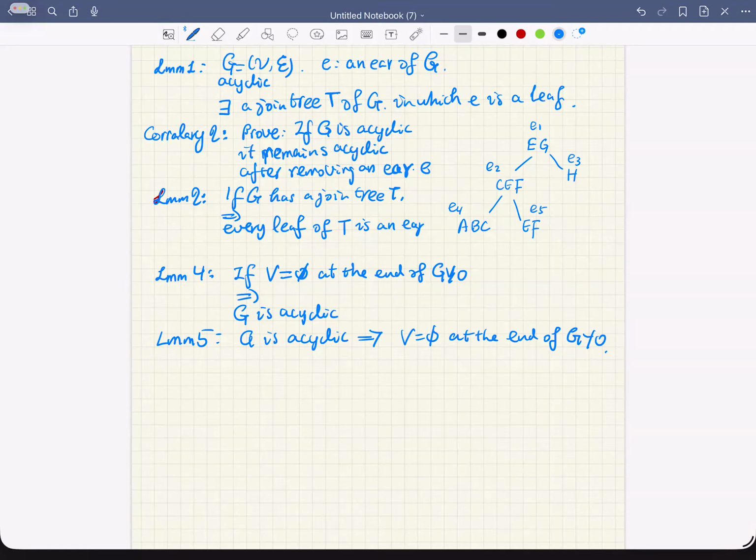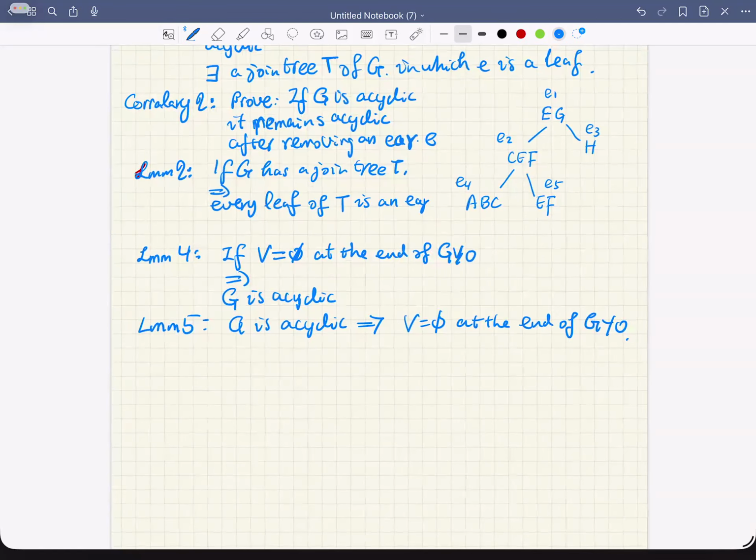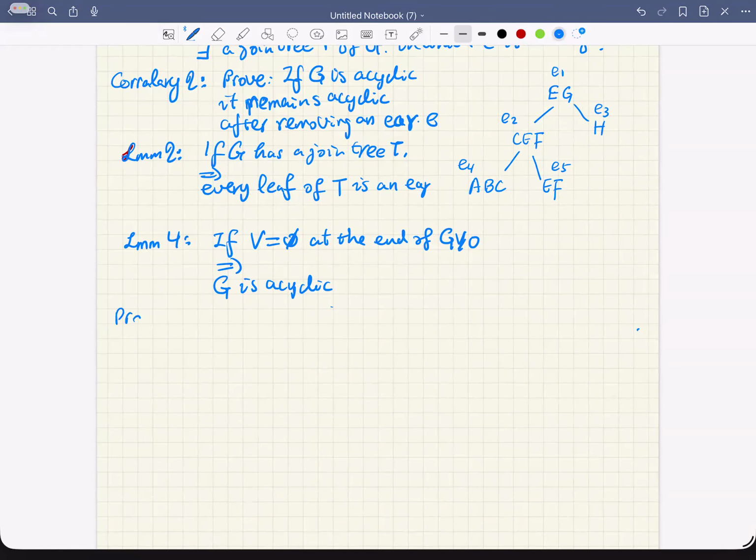So we'll have to remove another edge. But then this argument is going to work by itself now. So GYO will be forced to keep removing edges, one at a time. But in the end, you have only a finite number of edges, so all of them will get removed. So lemma 5 is established in this way. Okay, nice. Now let's prove lemma 4. So I'll get lemma 5 out of the way. All right, so now let's prove lemma 4.